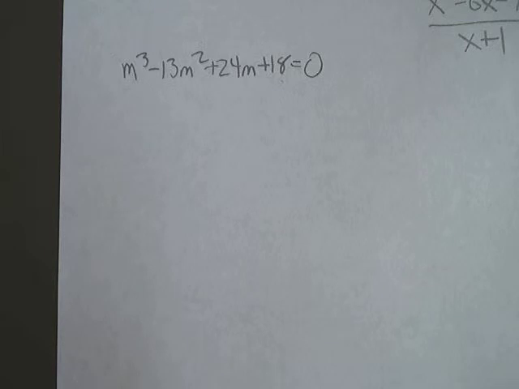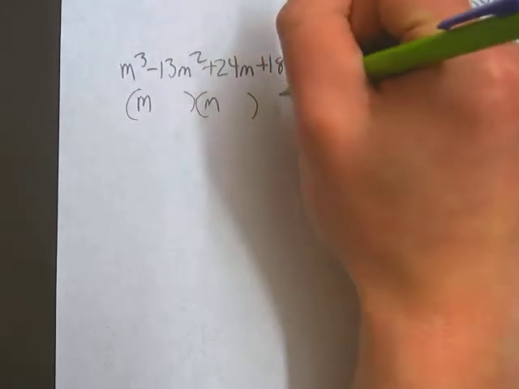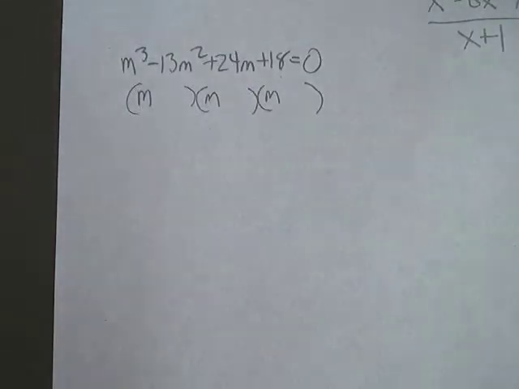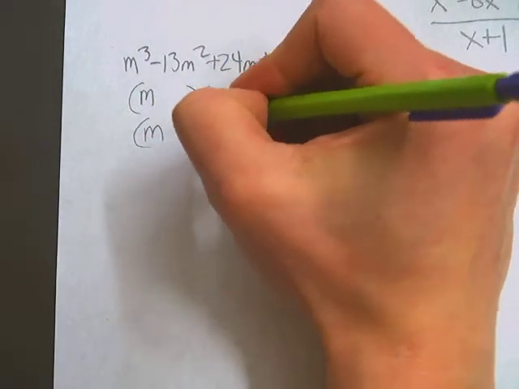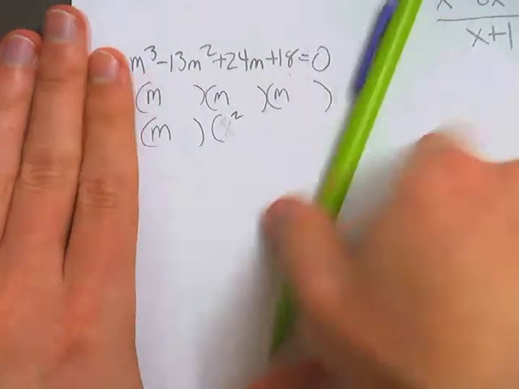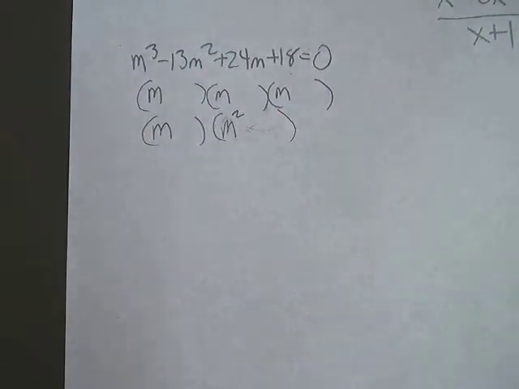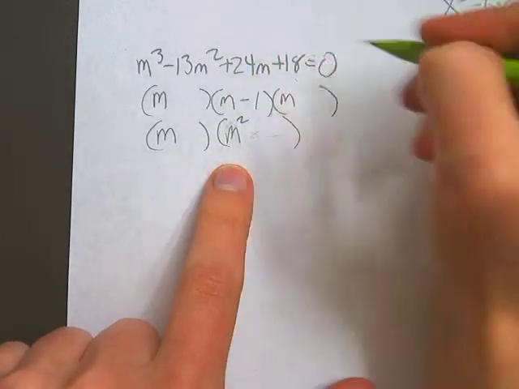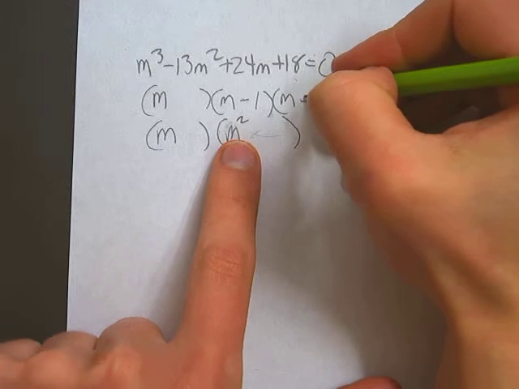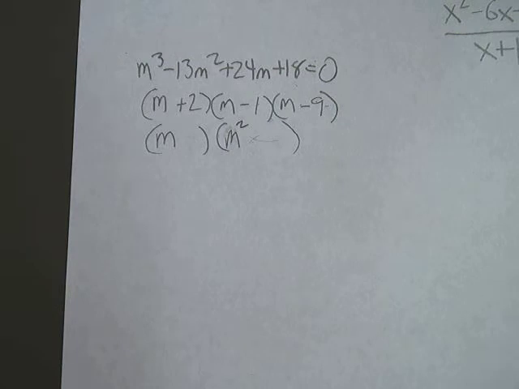So the first thing we know is that we have an m parenthesis times an m squared sort of term, with like two other parts here, a 2m and a 1 or something like that. So we have something in this form. We know we're looking for roots like -1, -9. Those would multiply to 9, and I need a 2 left over for this guy. So these could be the options for this.